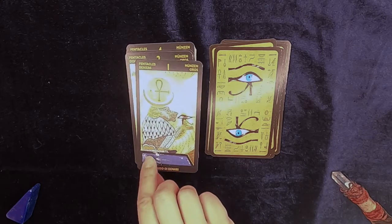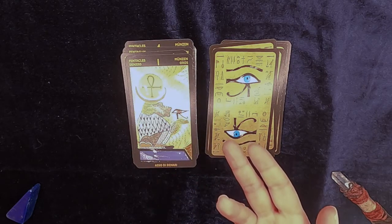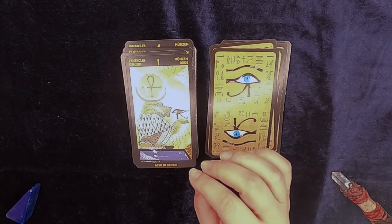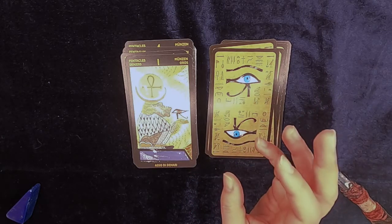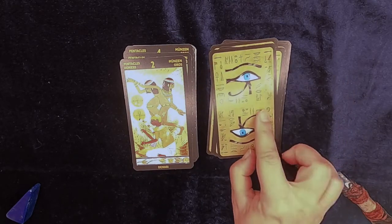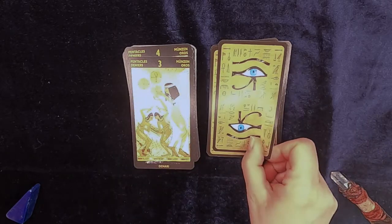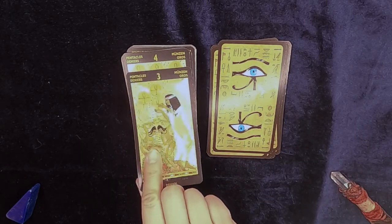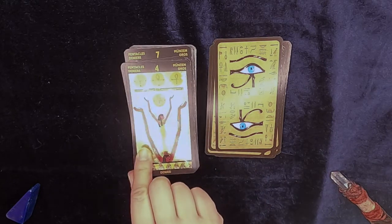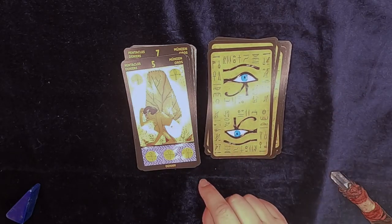This is the Ace of Pentacles with Khonsu. So Khonsu is a moon god, and he's presenting the Eye of Thoth. I don't know how that expresses manifestation in this realm, but apparently it does. This I can see, right? This works. And so does this for the 3. That works too. Again, we've got this nice horizontal line stabilizing everything.